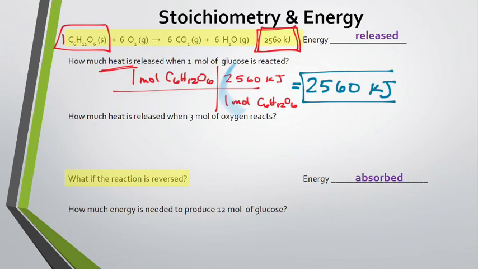Now, this next one, we also could probably figure out in our head without doing a full stoichiometry problem, but stoichiometry can help us see and reassure us we're doing it the right way. This is some nice whole numbers. We're given 3 moles of oxygen reacting, and we're asking how much heat is going to be released. So, because it's giving me information about oxygen and asking me about that energy, I'm going to be using this 6 to 2,560 ratio in my problem. And you might be able to look at this and say, well, I'm putting in half as much oxygen as the reaction needs, so I'm going to make half as much energy, which is true.